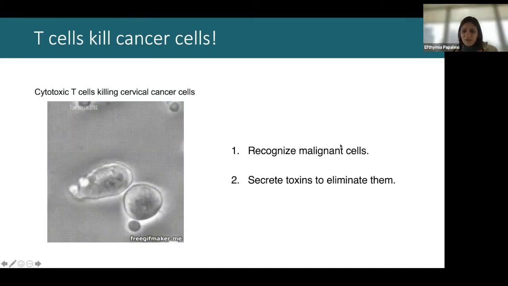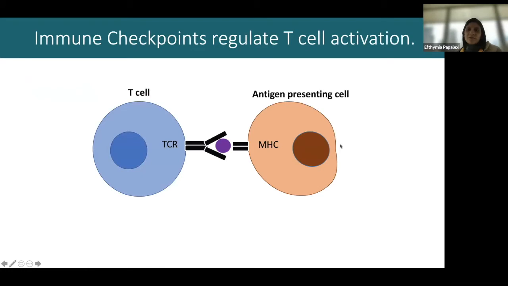So how do T cells become activated to kill? Well, T cell activation is a two-step process. The first thing that needs to happen is your T cell receptor binds a pathogen or cancer-specific antigen coming from the antigen-presenting cell. At this point, the T cell is aware that there is something going on around it, but it hasn't been fully activated yet to act against it. This is where immune checkpoints come in. The immune checkpoints will determine if the cell will proceed with its activation or not.